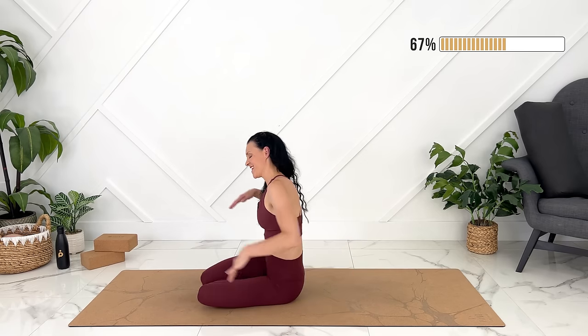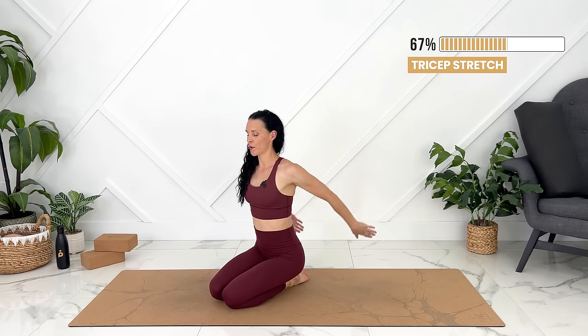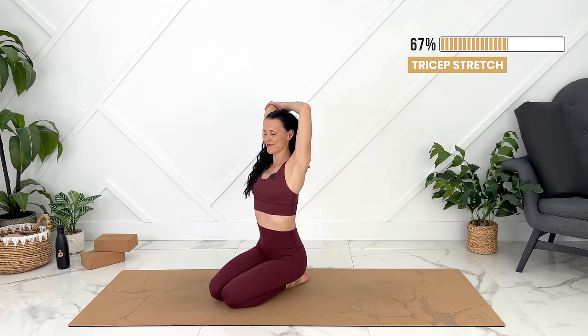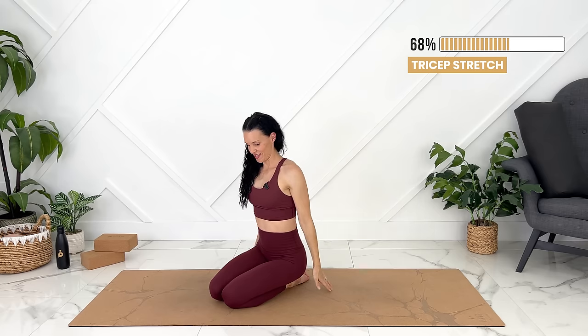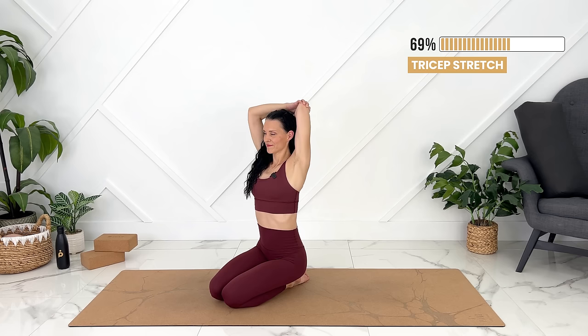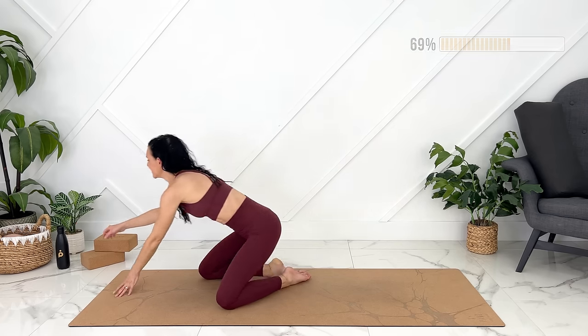Amazing. Release. Let's shake it out. We can stretch our triceps out, keeping your ribs pulled in and down. Switching to the other side. Release. Let's grab a sip of water.